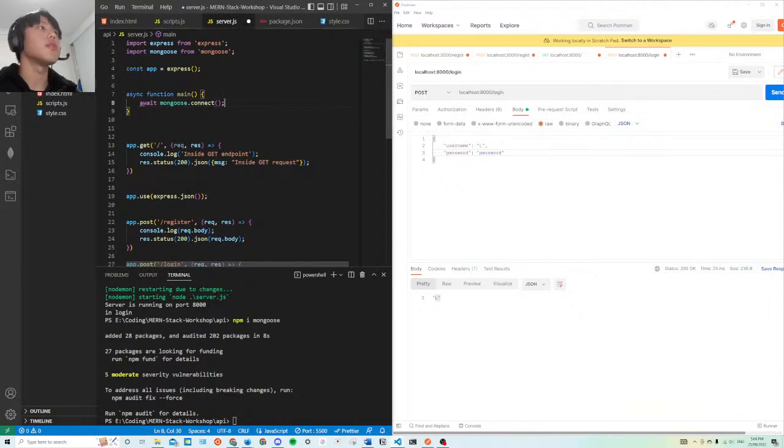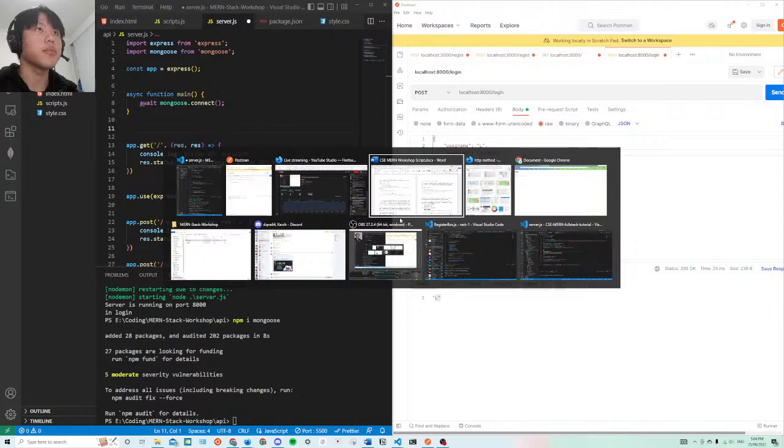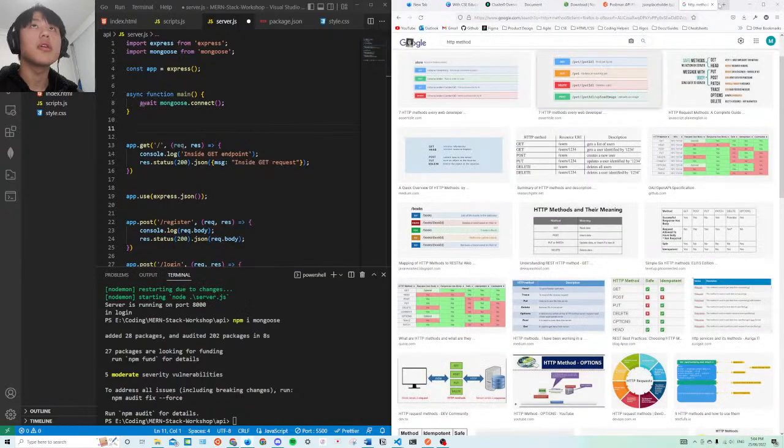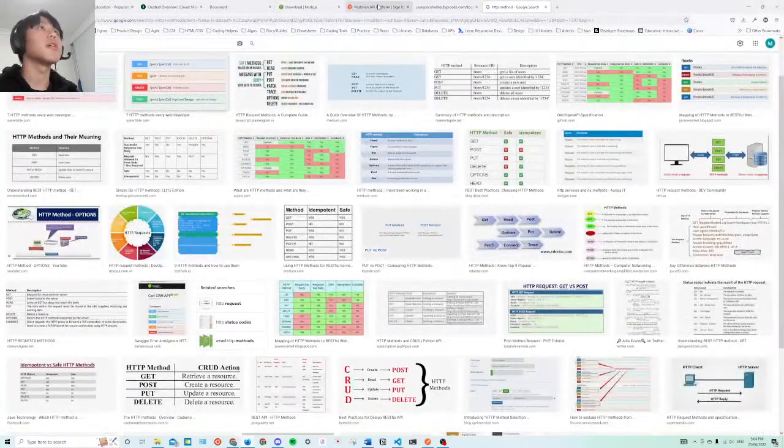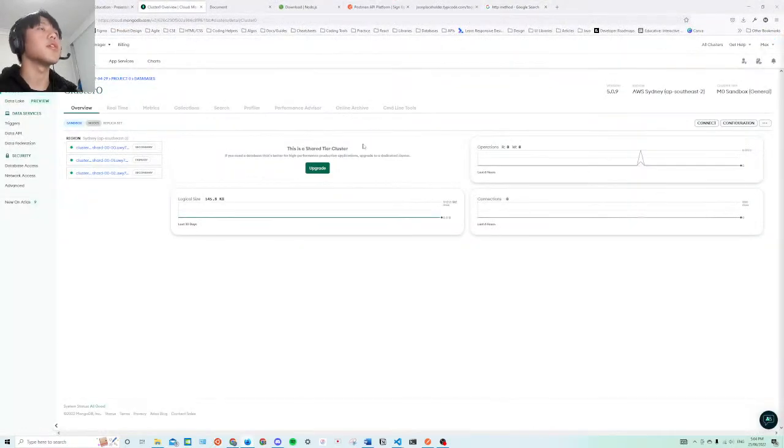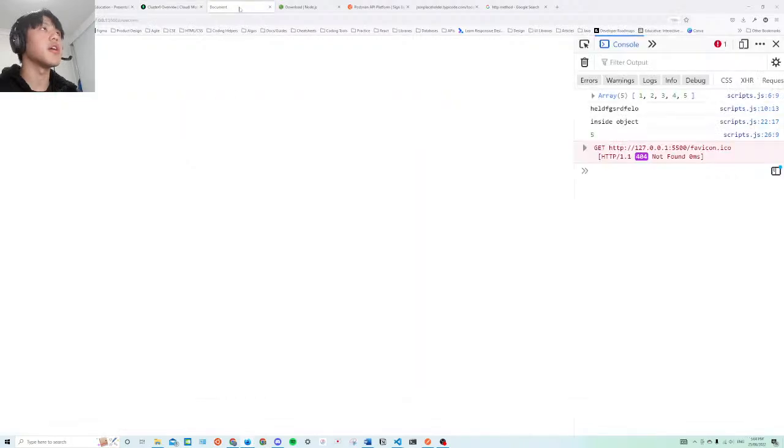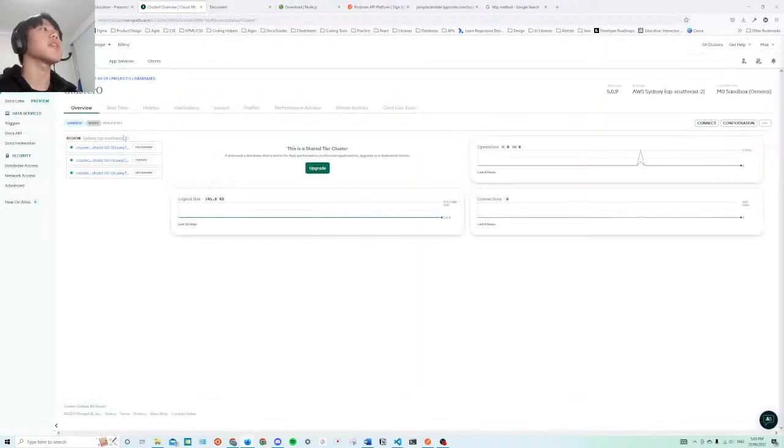Right, so now we're actually going to go to our MongoDB. You're probably going to need to make a MongoDB account. But once you make that account, you should get onto this dashboard.